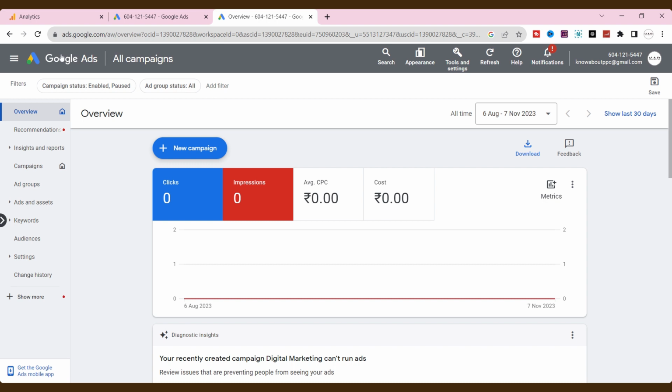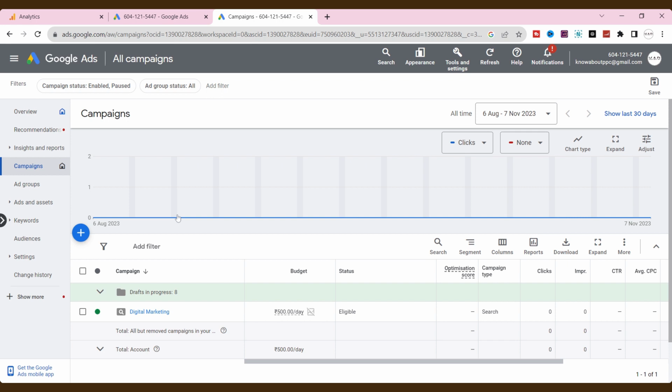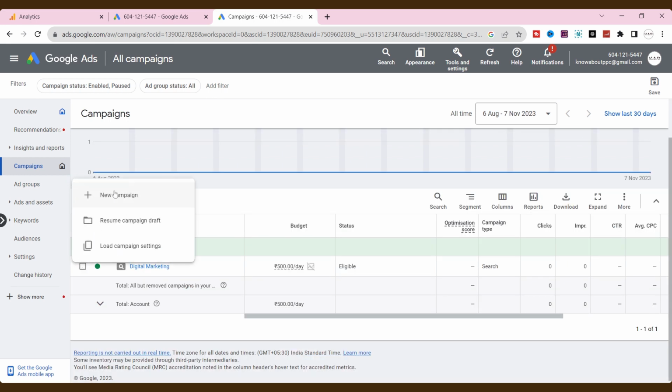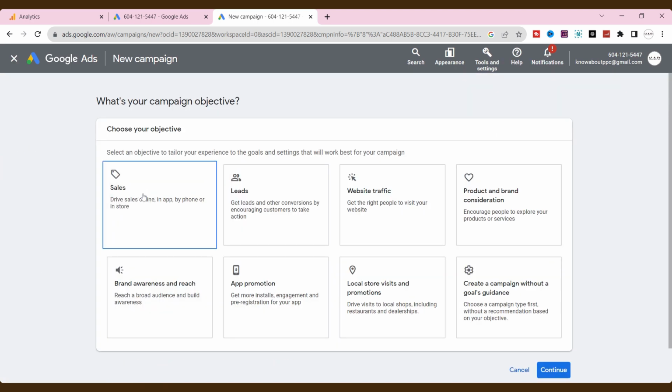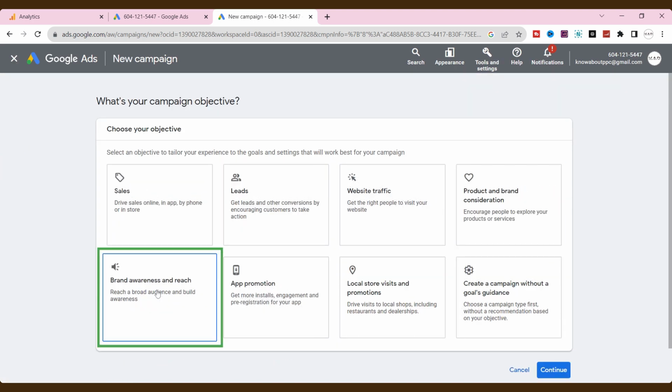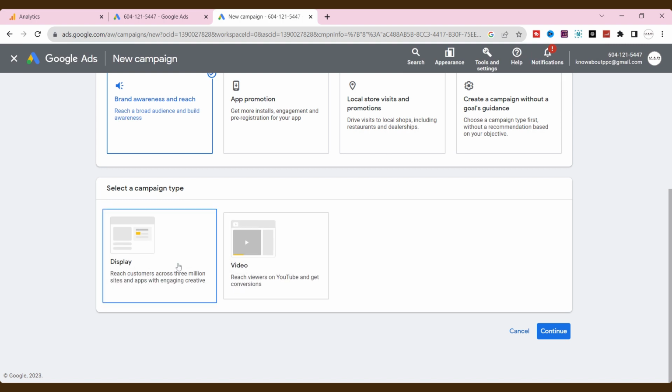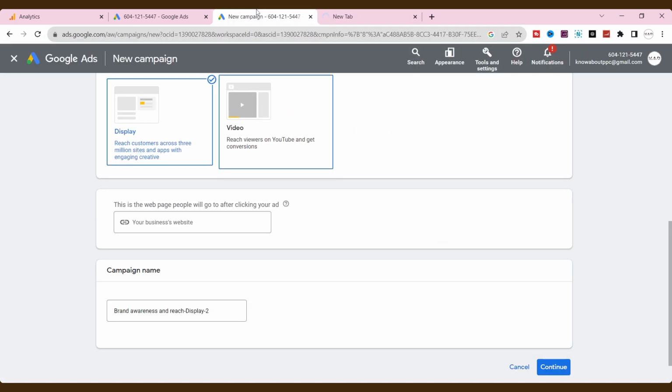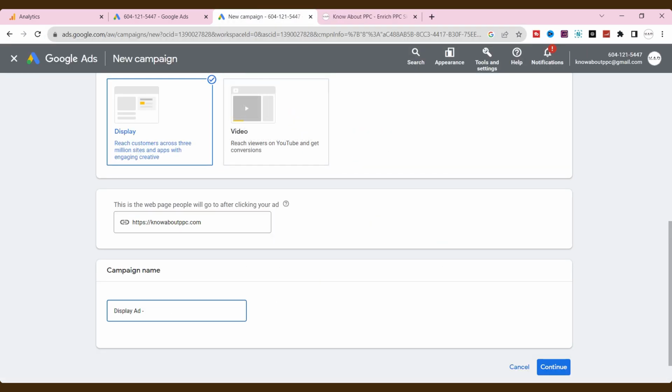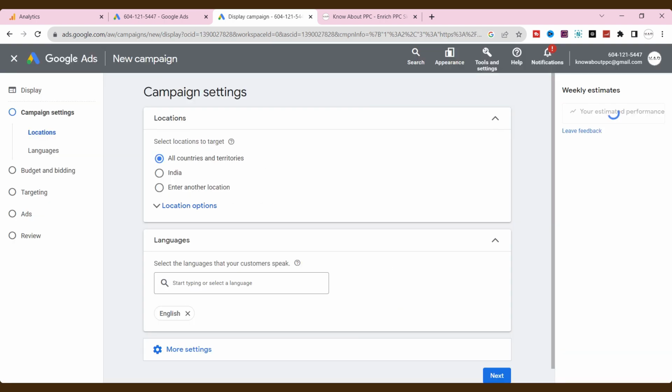Let's retarget our audience list on Google campaigns. Click Campaigns. Click the plus icon. Click New Campaign. You can choose any option based on your goals. I choose Brand Awareness now. I am creating a display campaign type now. So choose the display type. Place your website URL and name the campaign. Click Continue. Fill out all campaign settings.